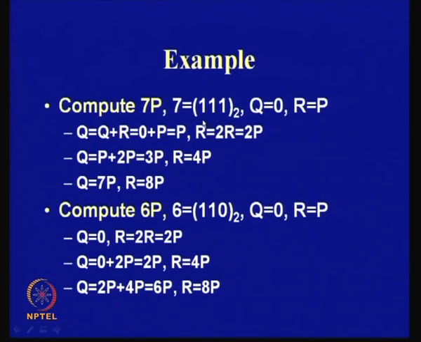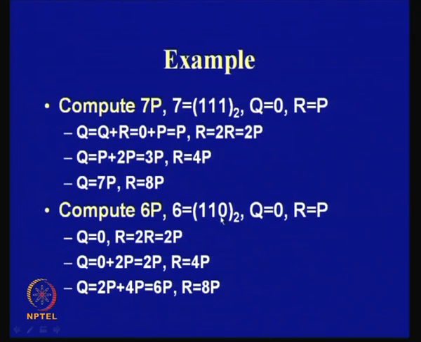Now you see that this can also be seen in the same 7P and 6P example. So, here it is 1 1 1, Q is equal to 0 and R is equal to P. Now, you see that in 3 time steps you can do this Q plus R, and in parallel you can do this R equal to 2 into R operation. Okay. Because this is a 1, and you are doing LSB first, you are first starting with this 1. So, you are doing an addition, you are doing a doubling. Next time you are again getting a 1, so you are again doing an addition, again doing a doubling operation. Next time you are again seeing a 1, you are doing an addition and a doubling operation here. So, where is the result? The result is in Q.